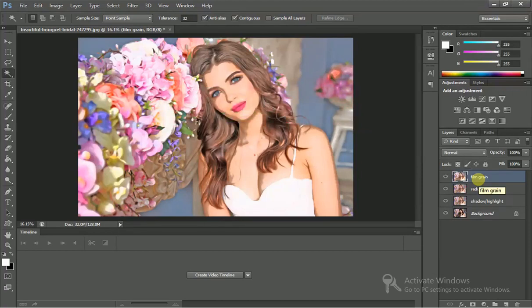Now duplicate the Film Grain layer and rename the layer High Pass.